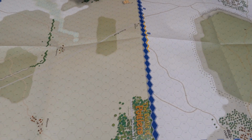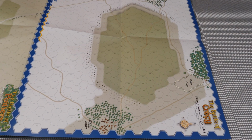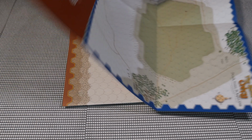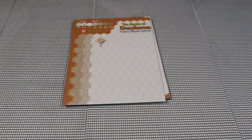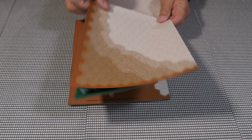And we got 2 medium-sized ones here. So most of these battles take up half the page. Only one so far has been the entire page. And I don't know if there's larger than that, because this is my box opening, so it's the first time I've looked at any of this stuff.